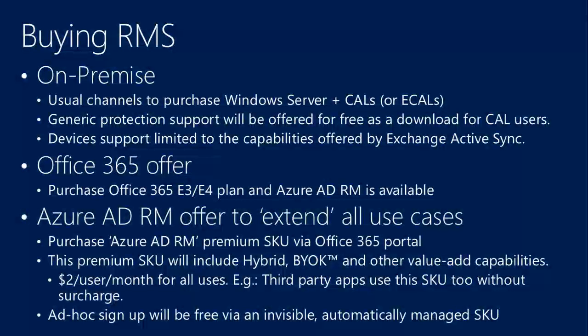Now, the model for purchasing licenses in AADRM is slightly different than ADRMS. In ADRMS, both the person protecting the content and consuming the content had to have a license. In the AADRM model, anyone that protects content needs a license. Consuming the content is free. What that means is, when you're thinking about how many to purchase, it really depends on protection. If you're using your desktop application, something protected by the user is one thing. If it's also an Exchange server protecting on behalf of a user, that user would also need a license as well.